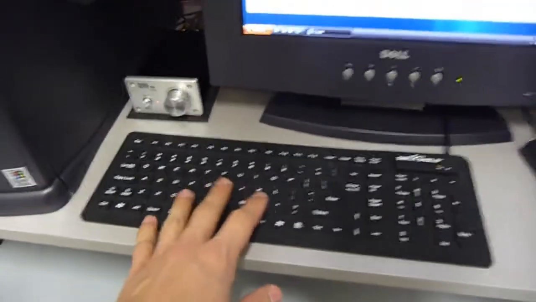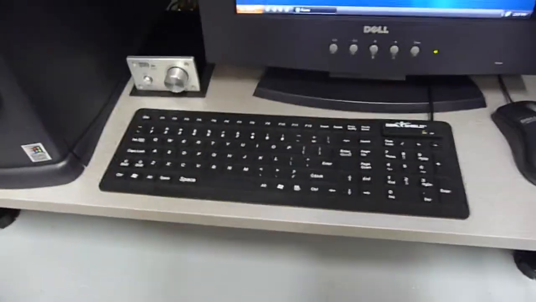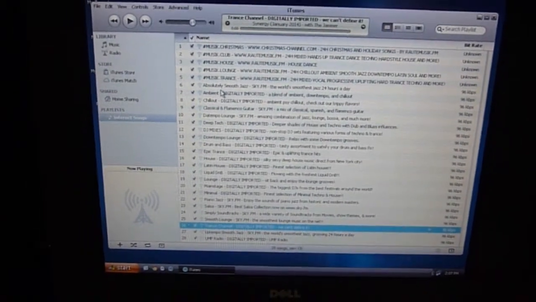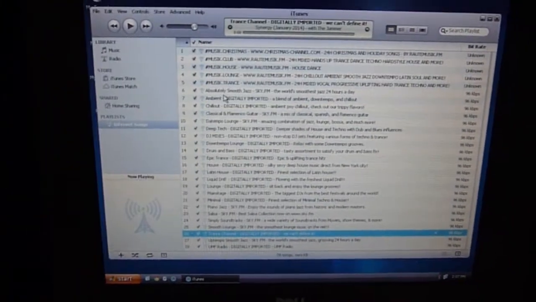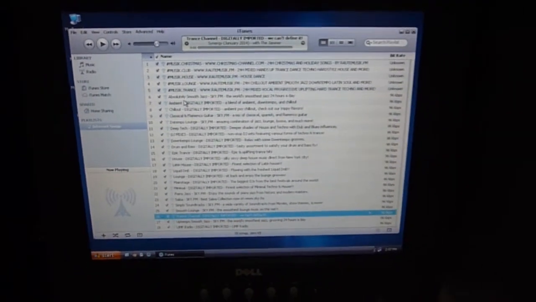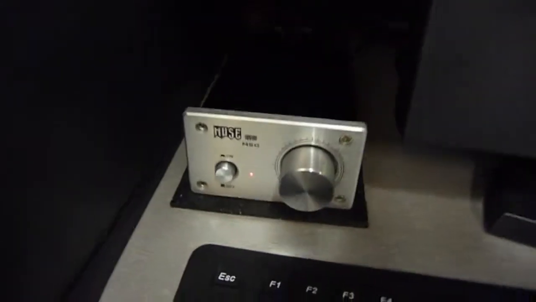What I have is basically one of those flexible keyboards. It's one of those waterproof keyboards, so I can just wipe it down. It gets maybe a little bit dusty in here. It's not too bad when the doors are closed, but it's nice just to be able to wipe that down. And yeah, so that's that. You can see I have iTunes on here right now. These are a couple of the online music stations that I have preloaded into here, mostly from Digitally Imported and Sky.fm. So they have quite a few various sites that you can choose from for lots of different genres of music. I guess the main part of this unit is the amp that I have here.